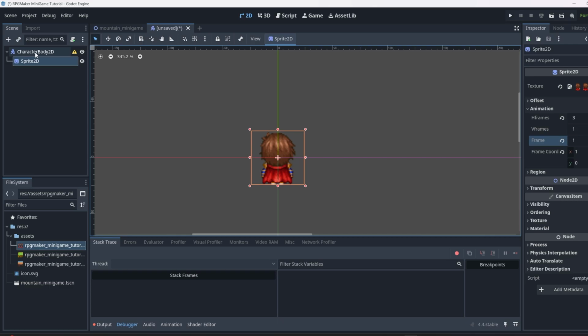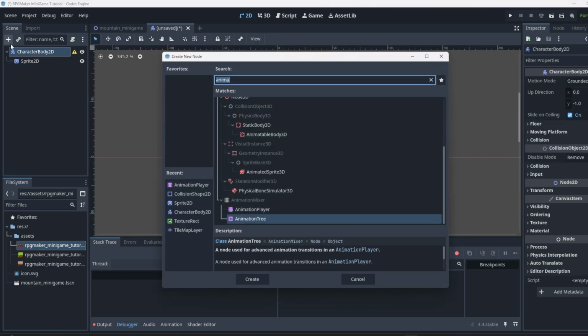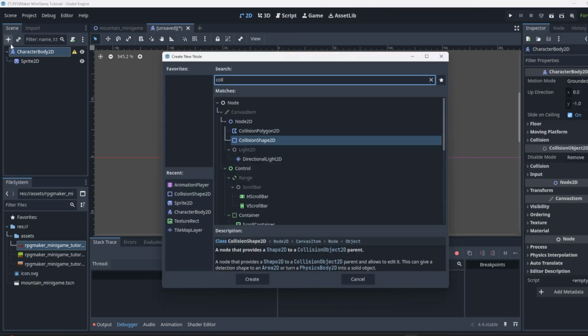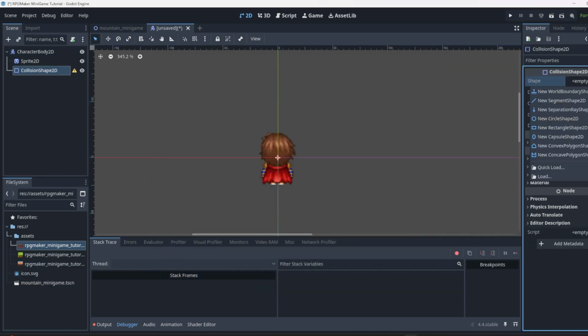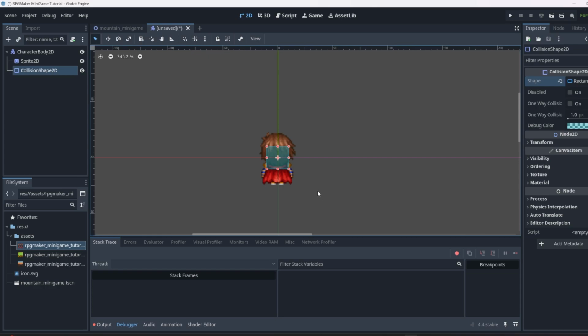Next, we need the collision, so this warning sign goes away. So I'll type in collision shape 2D. And under shape, you can select any shape of collision that you want to use. Normally I do circle or rectangle or capsule. In this case, I'm just going to make a simple rectangle collision. And you can move it down and reshape it for him, and that's good. So this is going to determine how things react when they hit him. So if the boulder is coming down, once it hits this collision shape, it's game over.